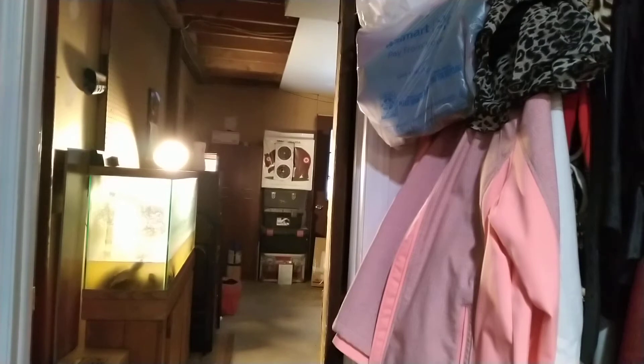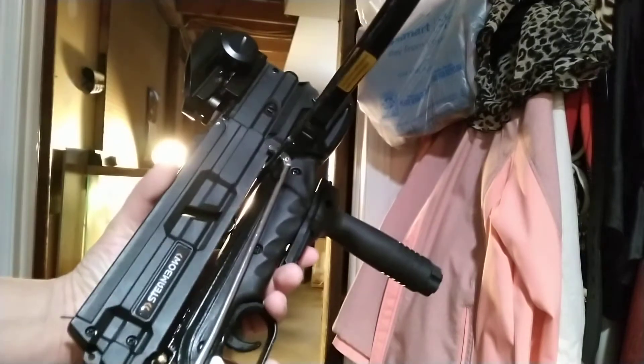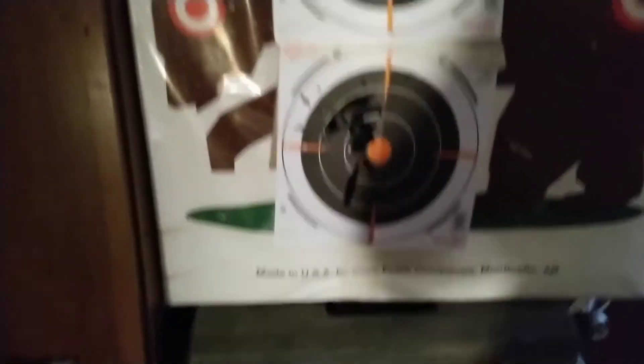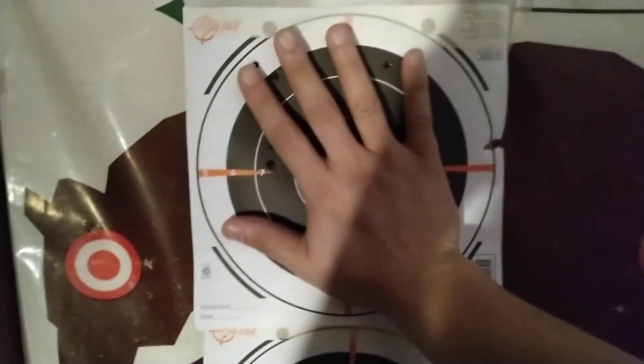I'm pretty sure with practice I can get it down to about 15 to 20 seconds, give or take. That's why I say it is possible to use these AR6s for self-defense. Now, is it better than having a boomstick as my buddy over at Prepper Nation says? No, it is not better than a boomstick — pardon the mess over here, this is the room I'm fixing. But as you can see, they're all on target. The grouping is about the size of my palm, because these targets are pretty small — let me show you. There you go, that's the target, and I have pretty small hands.